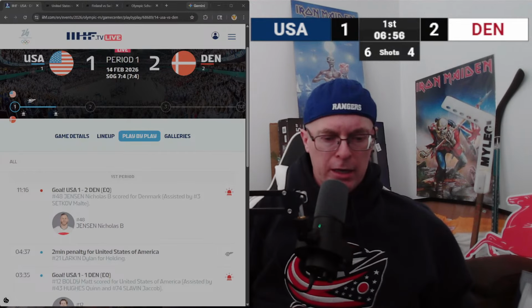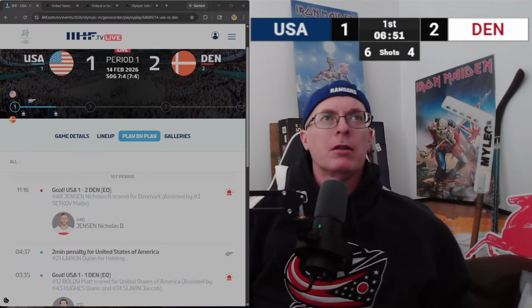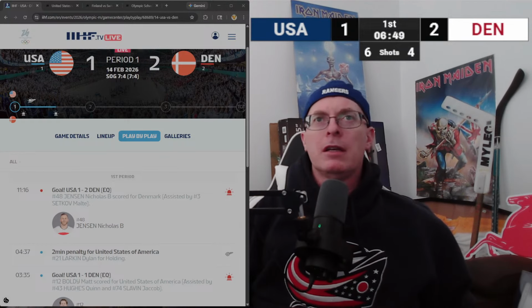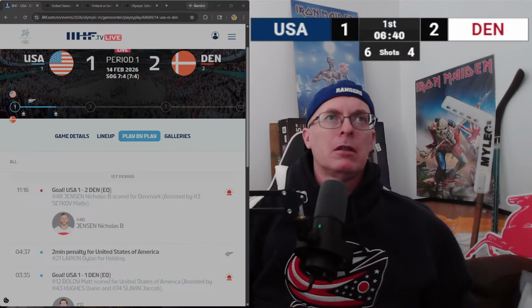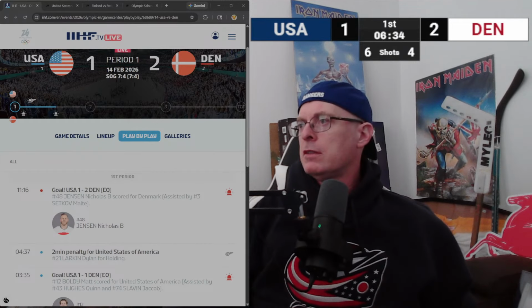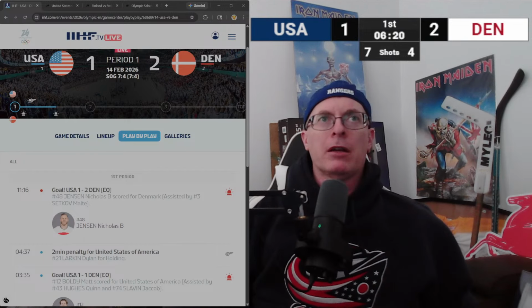Dumped in behind the net. U.S. trying to dig it out. Faber. It gets stolen. Denmark in the near circle. What the heck is going on out here, U.S.? Taken out by Miller towards the net, and it gets loose into the near circle. They say 7-4 on the shots, U.S. Swayman's let in 2. First one was not his fault. It was tipped in, basically an own goal by the United States, 5-hole.